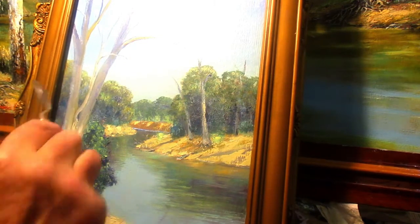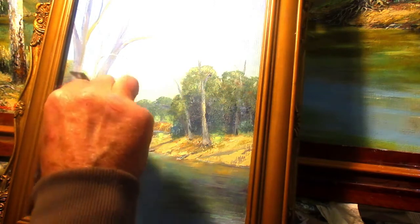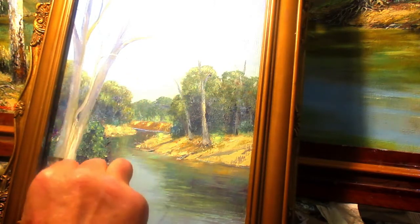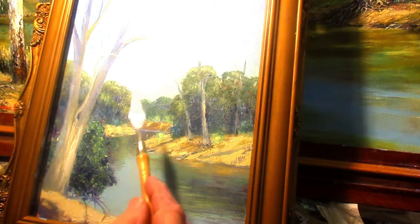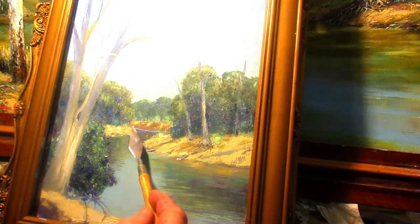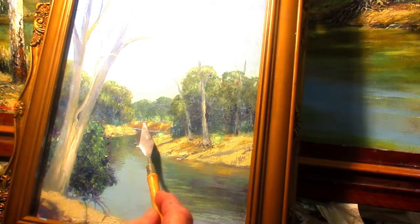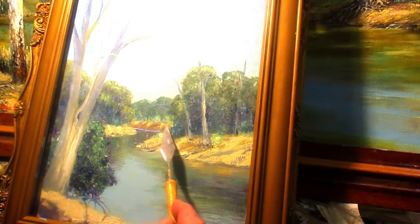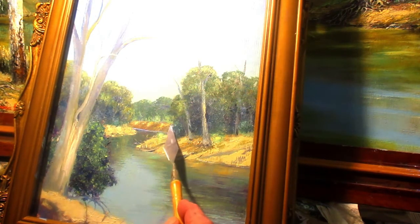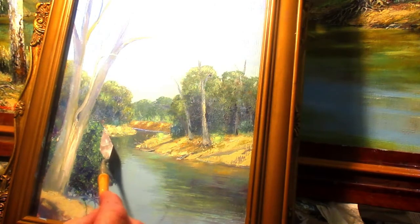But when you get to that second stage going through, you get a little bit more nervous because you don't want to bugger your painting. But after a while, it doesn't matter what you do, it works. The painting will work. It all depends on what you want out of life. I mean, obviously, if you want a Rembrandt, well, you know.